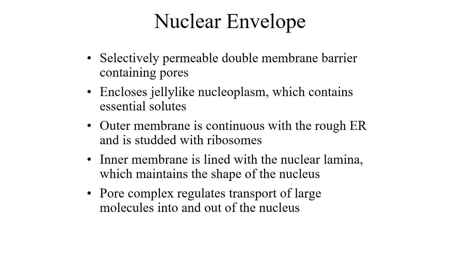The nucleus is similar to the cell itself in that it has a membrane. And so rather than a plasma membrane, it has a nuclear envelope. And so that nuclear envelope essentially surrounds all of the nuclear material inside, all of our chromosomes inside there. And it actually has two layers to it. So it has an outer membrane and it has an inner membrane. And that's going to regulate what is allowed to come in and what's not. And so the nuclear envelope, rather than being semi-permeable, is selectively permeable. It only allows for certain substances to get in and out of that nucleus.